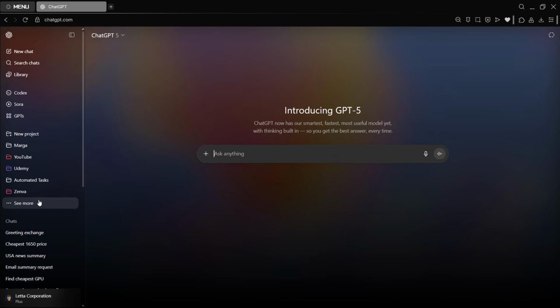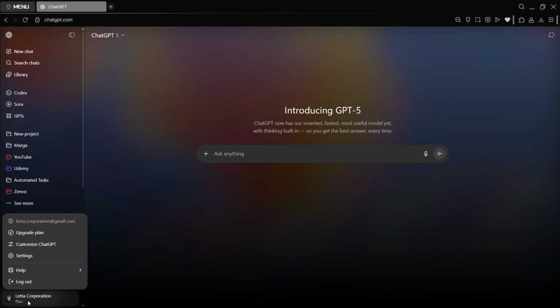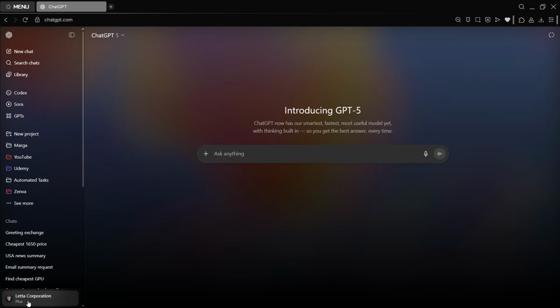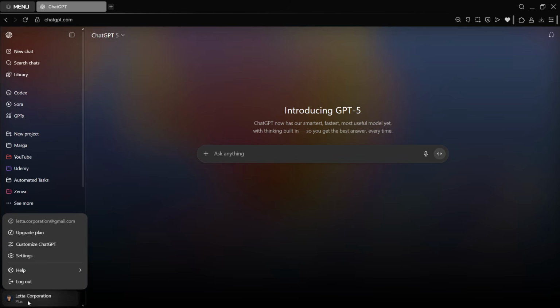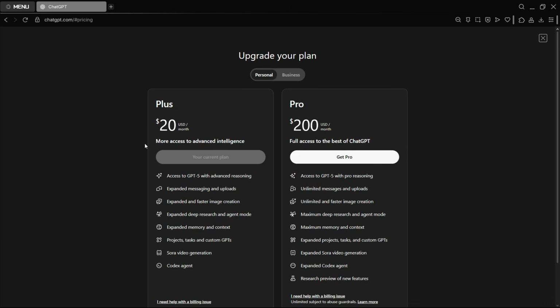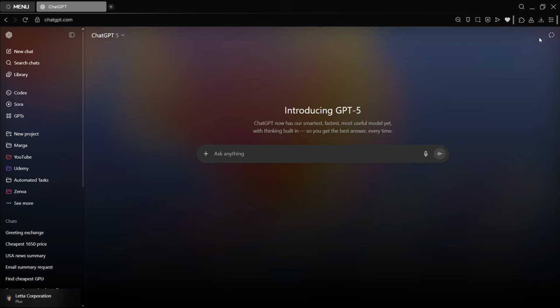I want to tell you that this feature in specific is only available in the Plus version of ChatGPT. I'm not gonna discuss whether it's worth it or not. I believe that for most people, if you are really using this all the time, it's super worth it. The Plus version is $20 a month, which I think is a fair price. Of course, Pro is $200 a month. Well, for most people, it could be a little bit too much or maybe not worth it, but $20 a month I think is fair. This gives you access to projects.